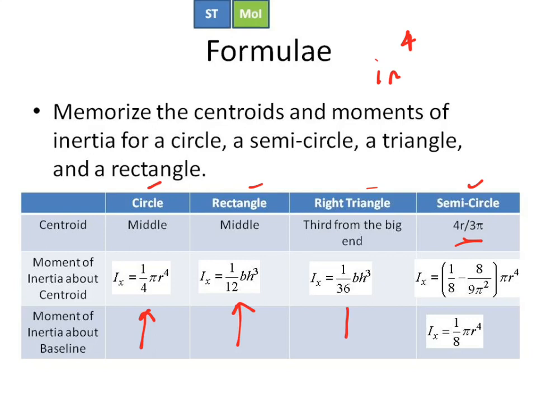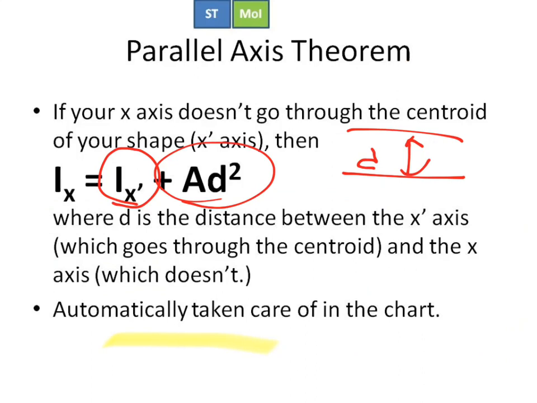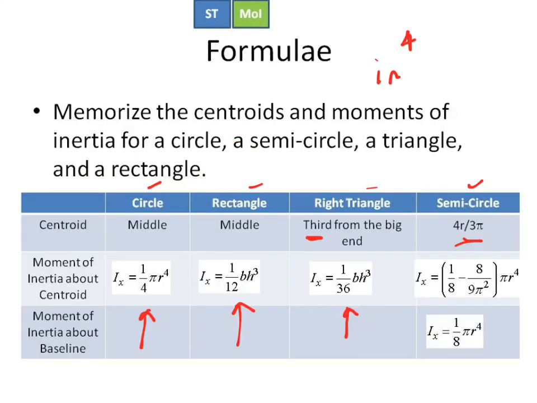The triangle is a third of the rectangular one. I have no problem remembering that because of the third that comes in the centroid. This is about the centroid for the triangle. I'm not going to suggest that you do anything with a baseline. So you notice I didn't even fill these in on the chart. Go ahead and learn what they are about the centroid, learn the parallel axis theorem, and then apply it as you need to.